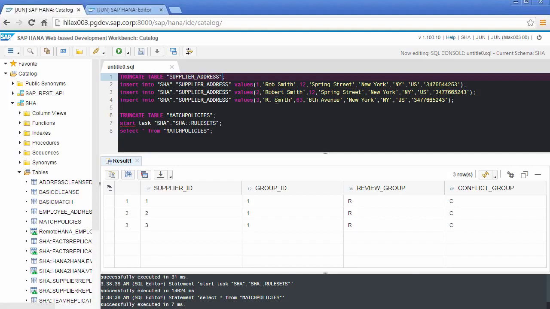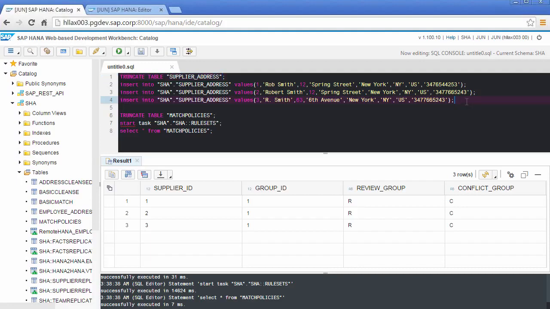There are lots of different examples. For example, you might have Robert Hayden Smith and Robert Smith, Hayden Smith being a double-barreled name, and that would be a match. So there's lots of ways you can choose this. Go have a look in the documentation under review groups. But of course, to investigate this further, what we've done up to now is match on name and address and name and phone. Obviously, 1 and 2 match on name and address, and 2 and 3 match on name and phone.